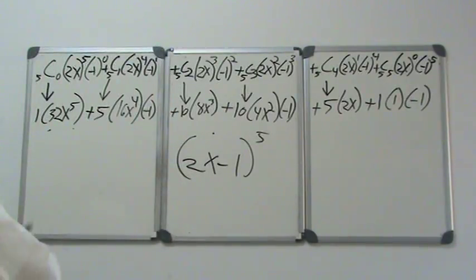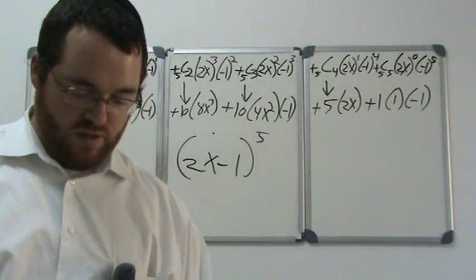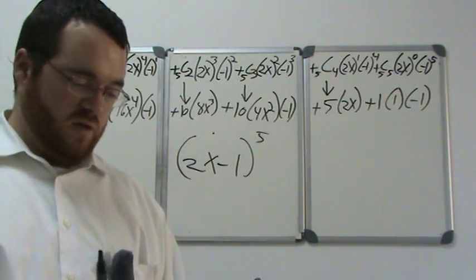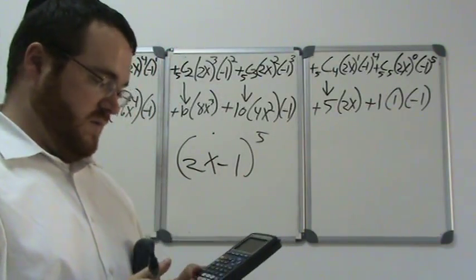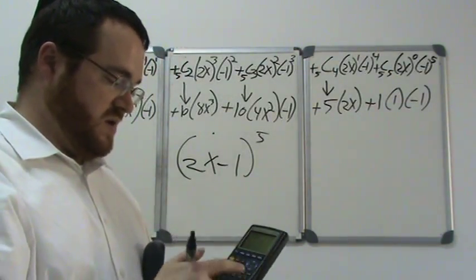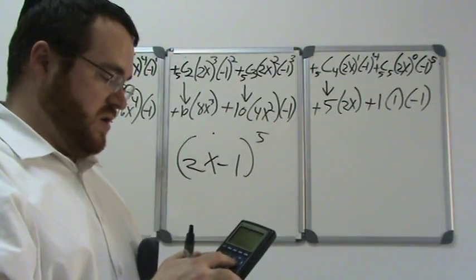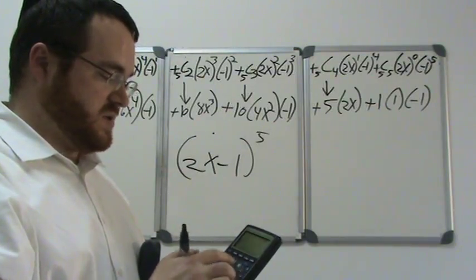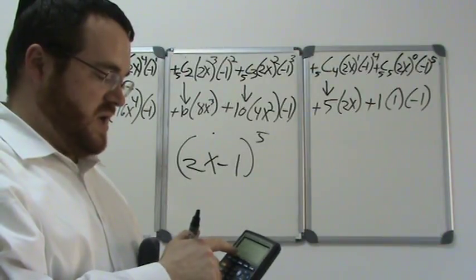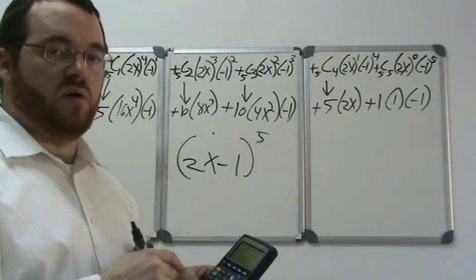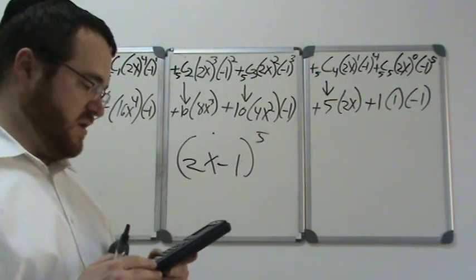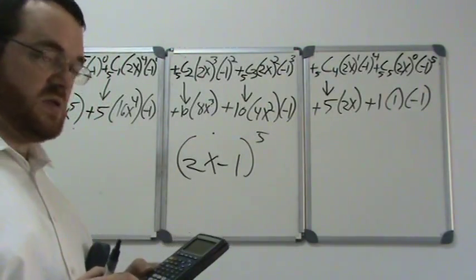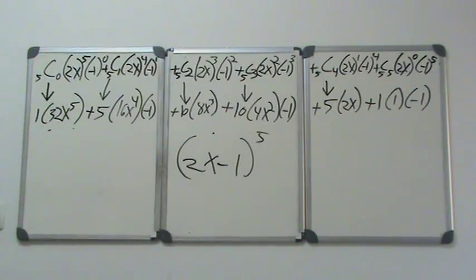Let's work this out. If you take out your calculators, it's the easiest way to do it. You first start with 5 combination 0. You hit 5, you hit the math button, you press the left arrow, you go down twice, where you see it says NCR. That's number of combinations, R is the amount of times, and you press enter. Press 0, 5 combination 0 is 1, so I wrote that down over here.